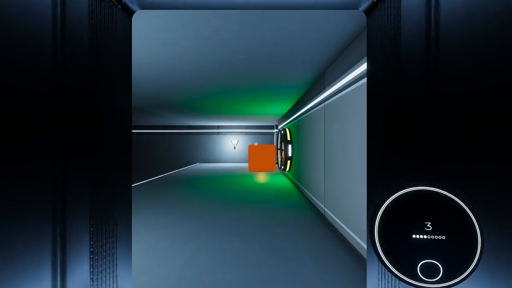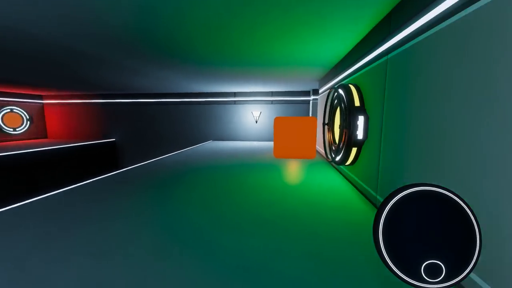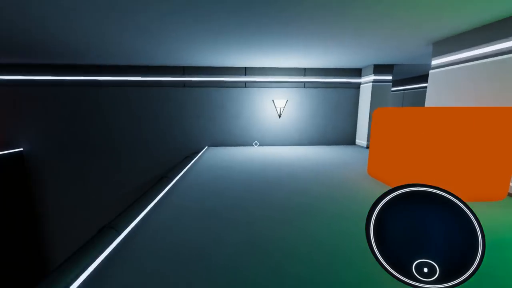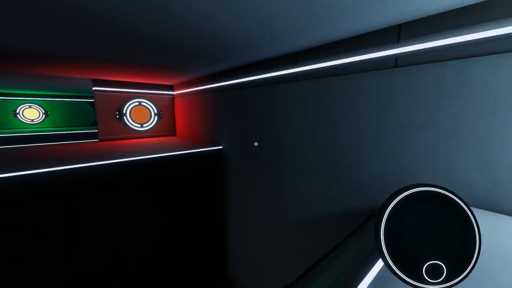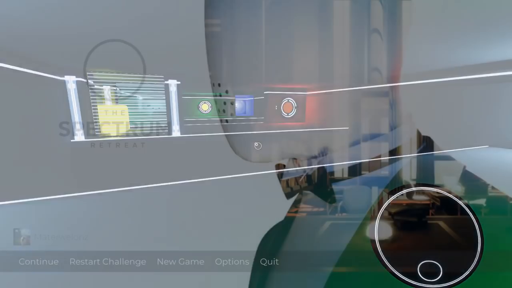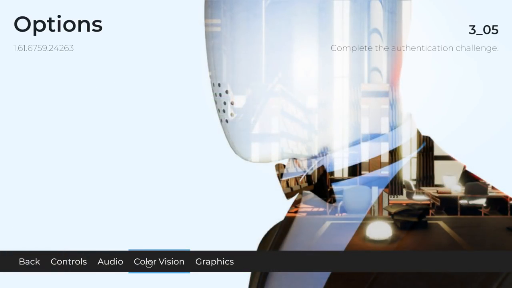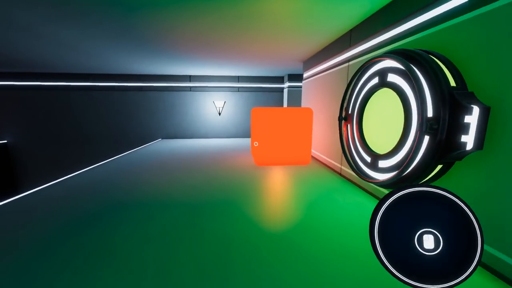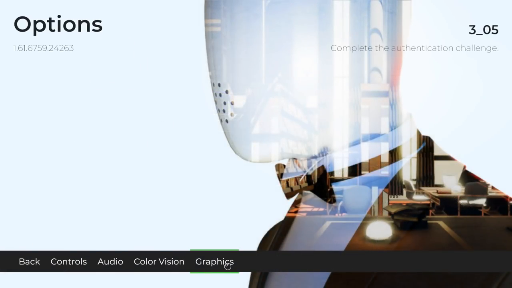Level 5. Another. Oh god, we have all the colors now. All the colors. I wonder how it looks normally without the colorblind mode. In fact, do you mind if I just try it out really quickly? I'm just kind of curious, that's all. Wait, it looks the same, doesn't it? Looks really similar. Hmm. Well, interesting.